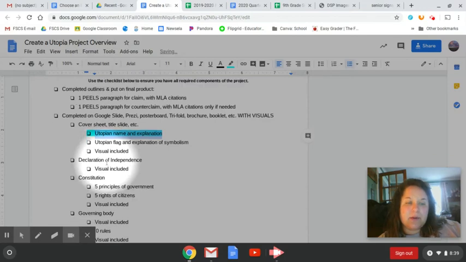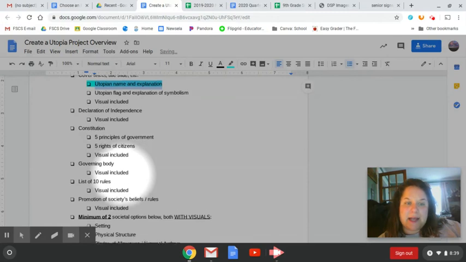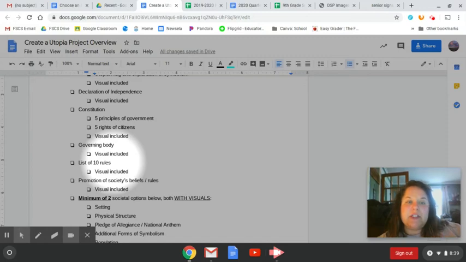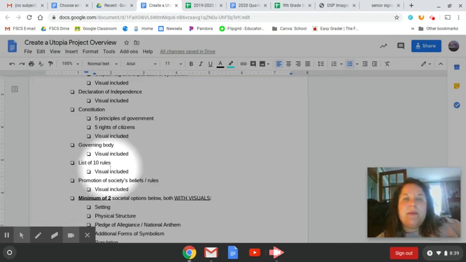You'll notice throughout that you need visuals for almost every slide. These visuals and pictures should be related to the content that's on that slide. So if you're doing a list of 10 rules, and, for example, if I was doing my project on climate change, and one of my rules is that everybody has to bike to work or walk to work because it's eco-friendly, then I might include pictures on there of people traveling by bike, or something that is eco-friendly. So it relates and makes sense to what I'm talking about.